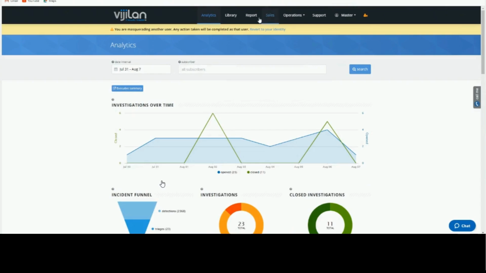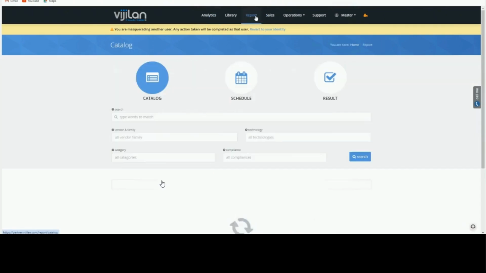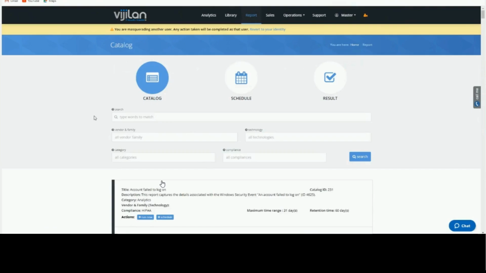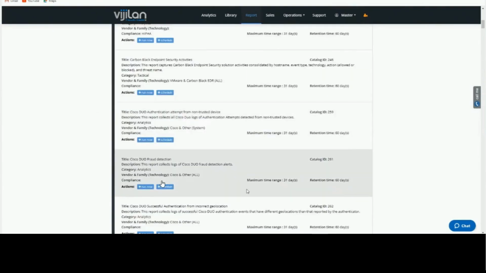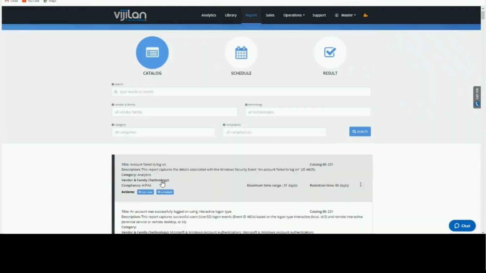And then under reports, we have over 200 reports available for you to run. You can schedule to run these reports on a regular basis, and those reports can go to whoever you want. You can run reports based on compliance, and we're working on our CMMC to put that in here. If you need custom reports, no problem. You just ask our team to create those, put in a support ticket. Our team could create those very quickly for you. Okay, fantastic.